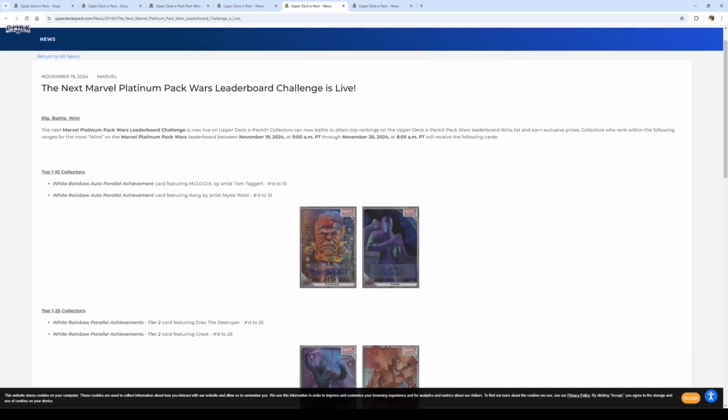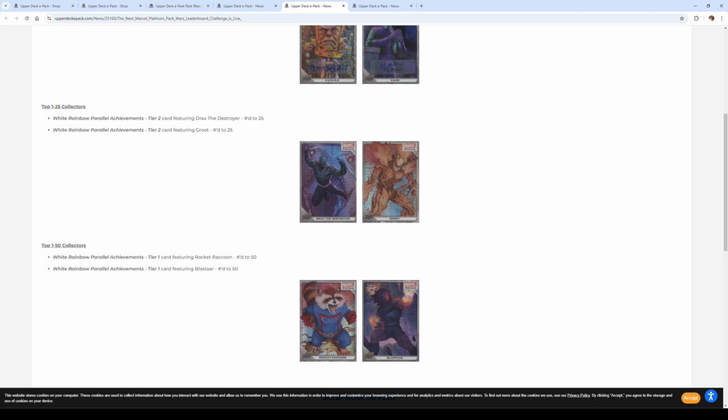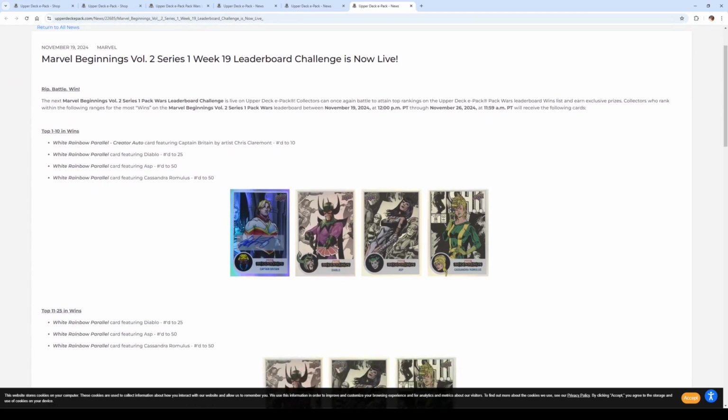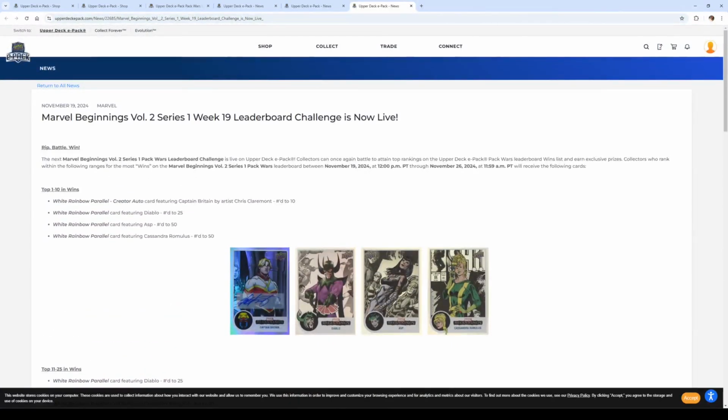And Marvel Platinum for this week, you get these two autos, or one of the two, I think, I'm not quite sure yet. And then some parallels, white rainbow parallels of Drax, Groot, Rocket Raccoon, Blastar, and the other one is Marvel Beginnings, which is the right rainbow parallel auto. So I'm not sure you get all of this if you're in the top 10, but we'll see.